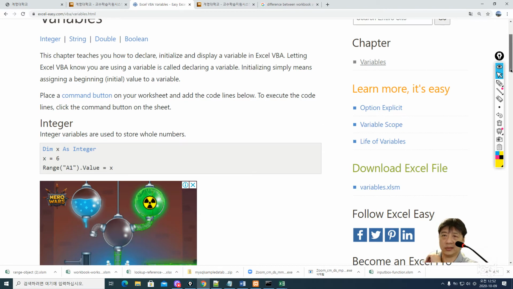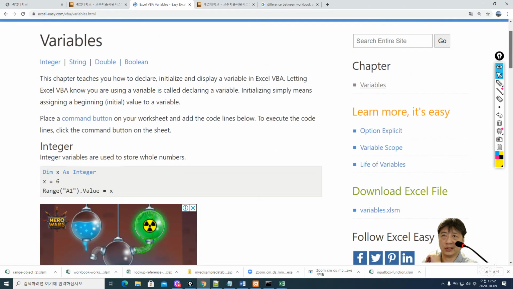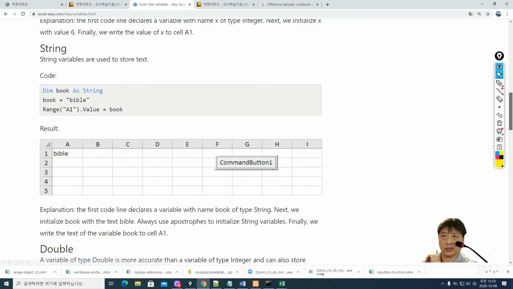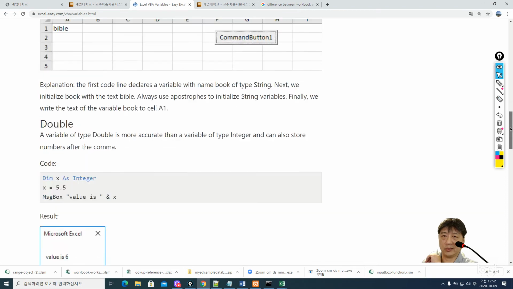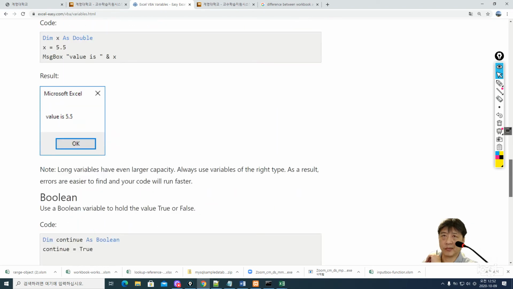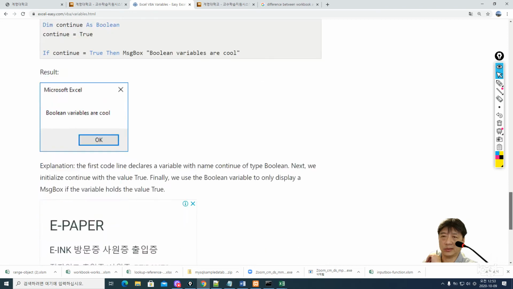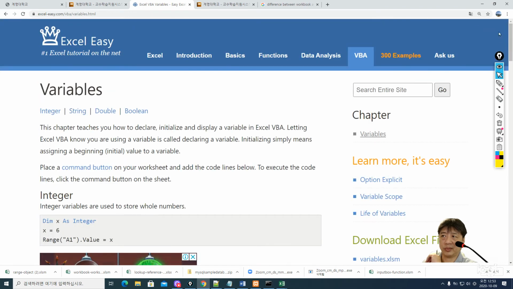There's an integer, there's a string. Text will be a string, a string of characters, and you could assign it that way. Double means decimal points. Same thing we did before, concatenation. You could do that. All right, so they are fairly straightforward.